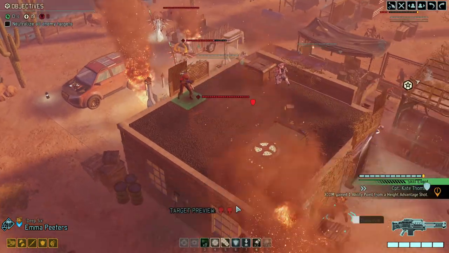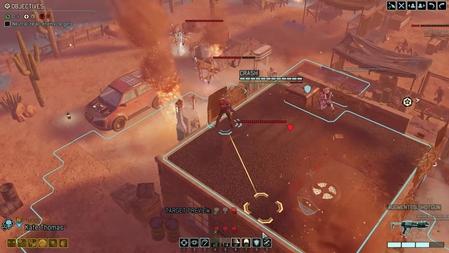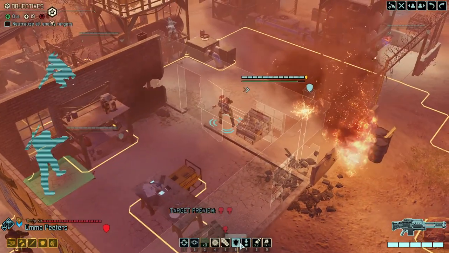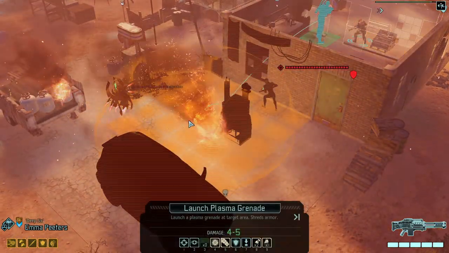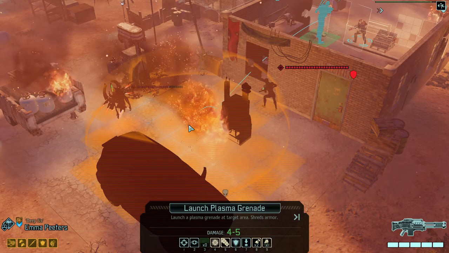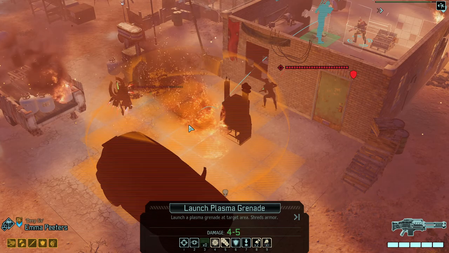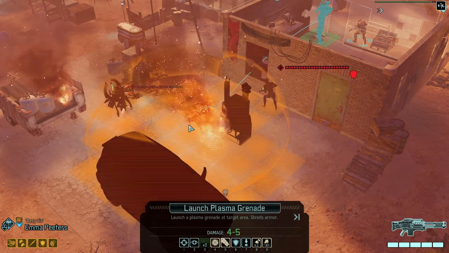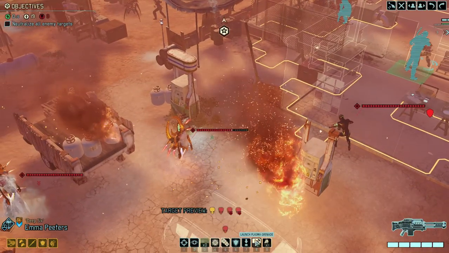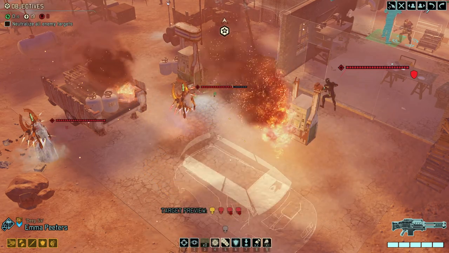Alright, time for teamwork. That is what was planned from the get-go. That would be a great shot, but unfortunately a bit too aggressive. Instead, let's hit both of these guys. 50% chance, still not good enough. We can use the chain shot, but we need to be in a better position in order to do that.